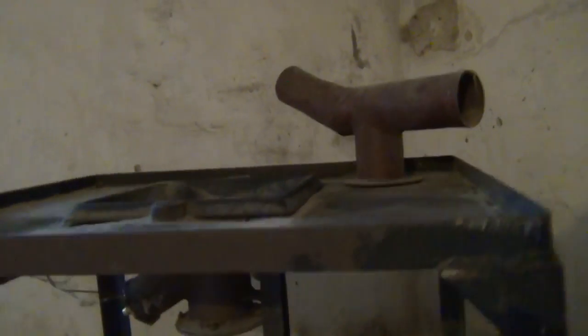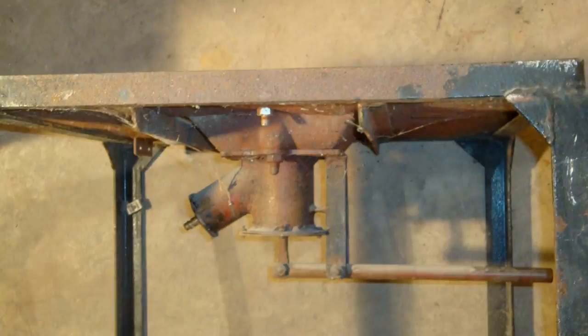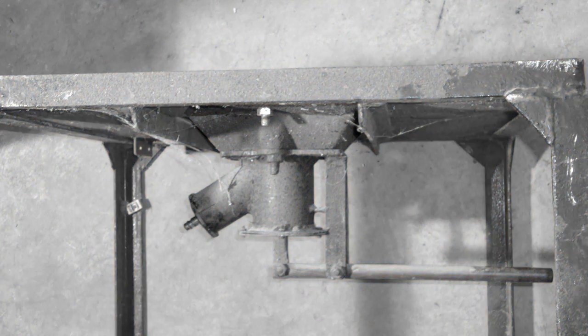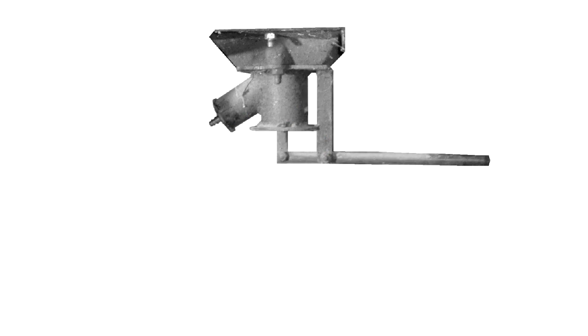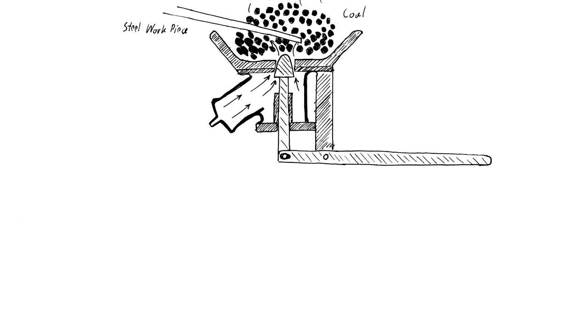Now what is this strange thing supposed to do anyways? Well to explain this I prepared a drawing of the inside of this assembly. At the top you find a so-called fire pot which is made of very heat resistant cast iron. When working with the forge it normally holds a pile of incinerated blacksmith coal. To generate high temperatures though air needs to be blown into the coal pile.